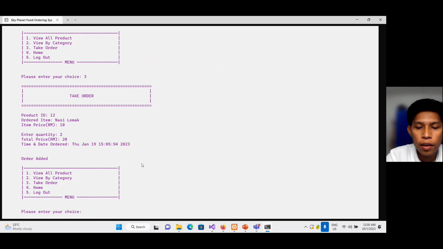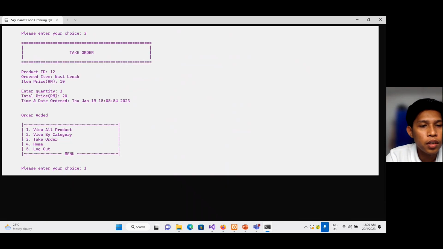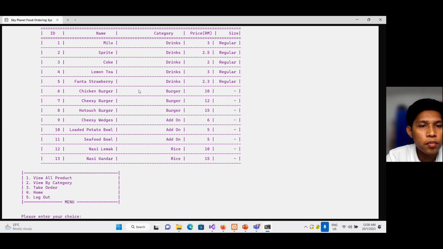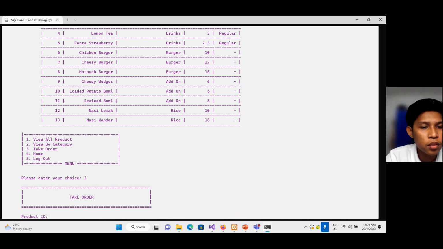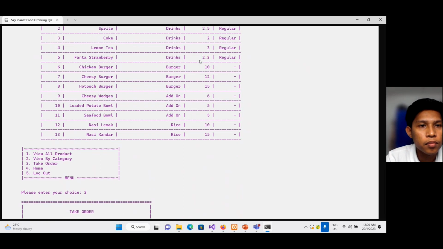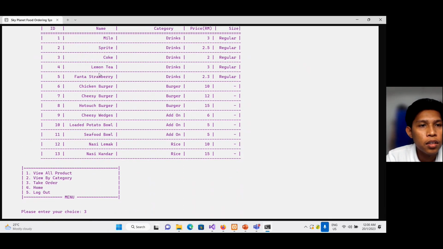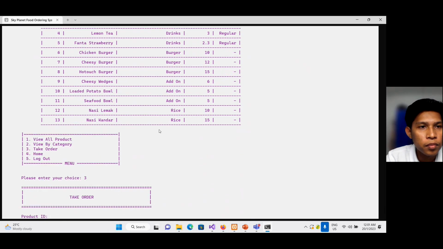Okay, now I take an order again. I view the products. Okay. This time, I want to take an order for drinks. Okay, I press 3. I take a Fanta strawberry, which has ID 5.